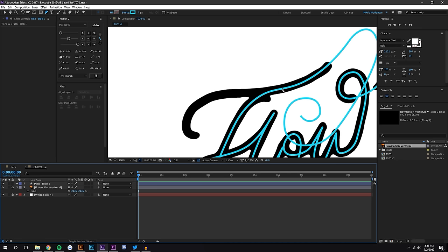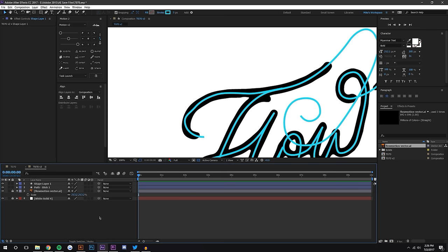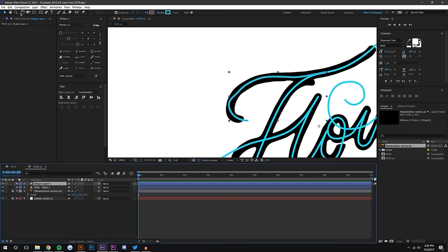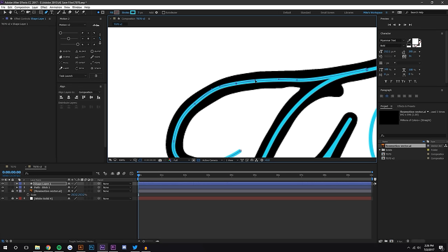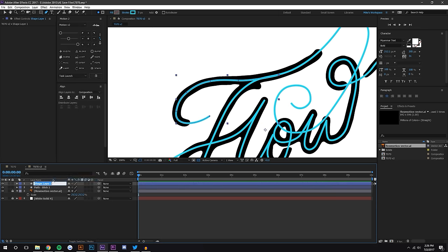And I'm going to make another layer, tracing over, but now for this part of the F. Basically the technique here is that you want to trace as if it was cursive being written, right? That's the handwriting-out technique. It's to make it look like the lettering is being written out. So make sure you follow the lines and create the path in a way that looks like it would actually be handwritten like that. If that means breaking this path into two paths, then that's what you might need to do. Okay, so we have our two paths. I'm going to rename this now to path blob 2.